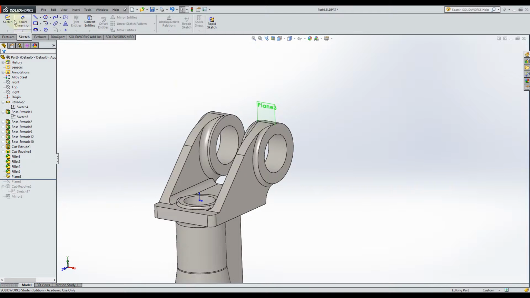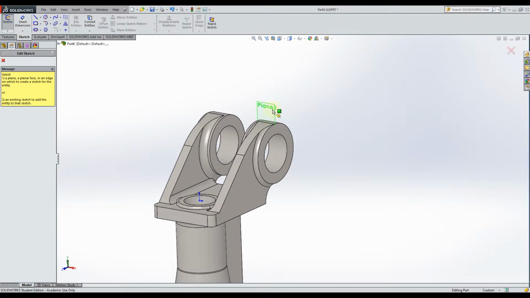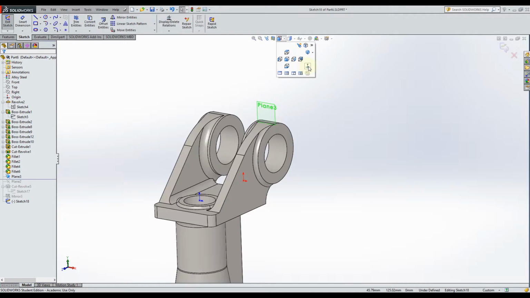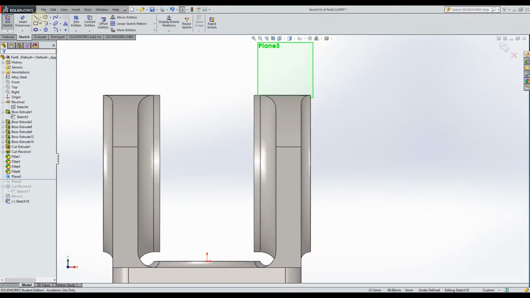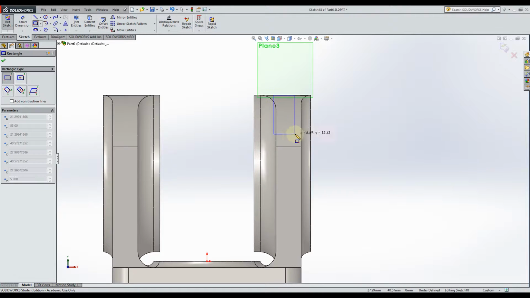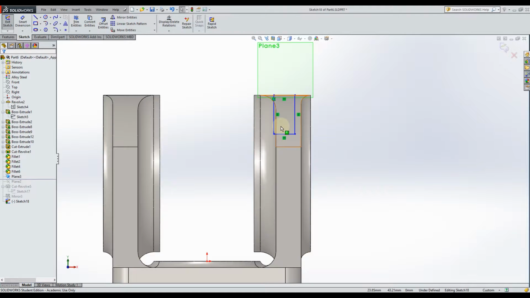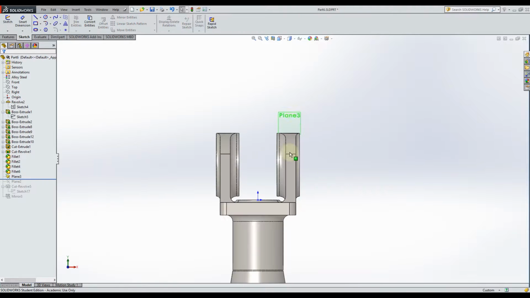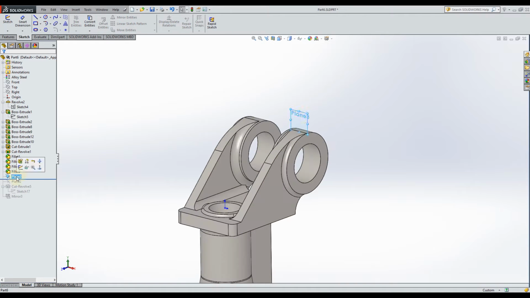So I can just go to Sketch, click on this plane, again click Normal to, and then I can just draw. I can just create my sketch. Well, I'm not going to show you the entire process because you should be familiar with that at this time. So let's delete this. Let's do a rollback.